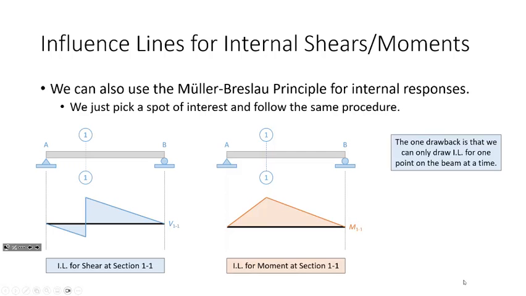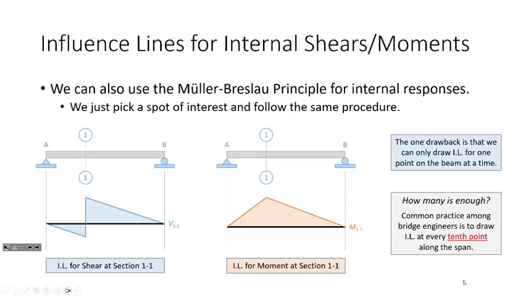Now, one of the drawbacks of influence lines in general is that you can only draw shear and moment influence lines for a given point. So the question is, how many points is enough? For example, if I'm trying to fully define the moment effects on this beam, how many cuts do I need to do? Do I do 5 of them? Do I do 100 of them? Like, how many different times do I need to cut this thing and draw an influence line until I accurately capture the shears and moments on that beam as a load is moving?